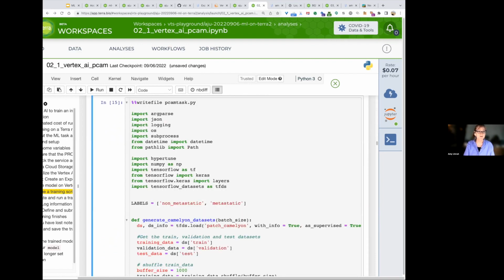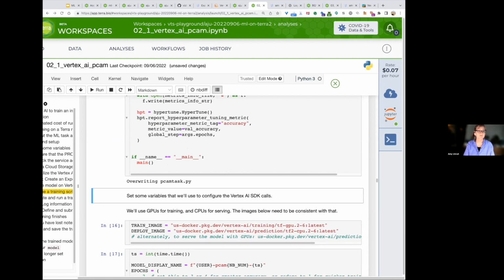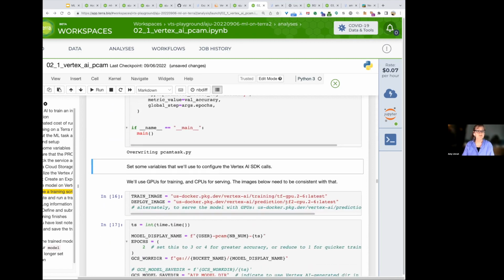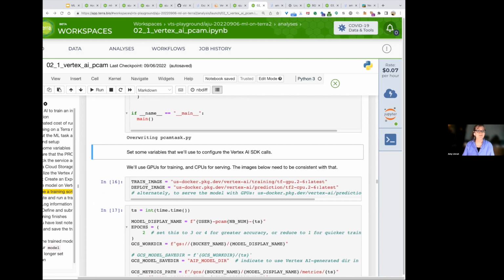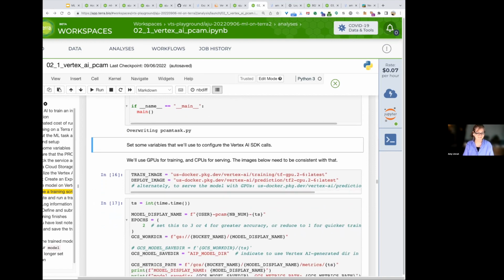I'm going to create a training script. I won't go through the details here, but it's essentially much like the code that we were looking at a little bit ago in the previous notebook. It uses a Keras model for training, so we created a Python script that packages that up.